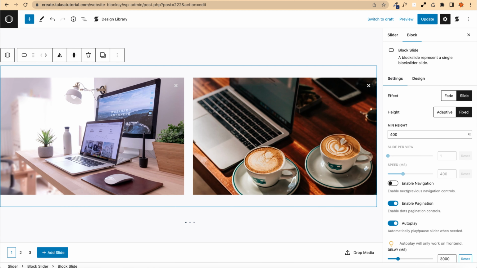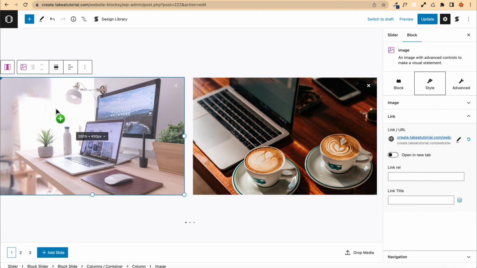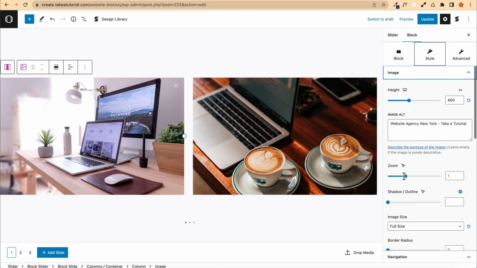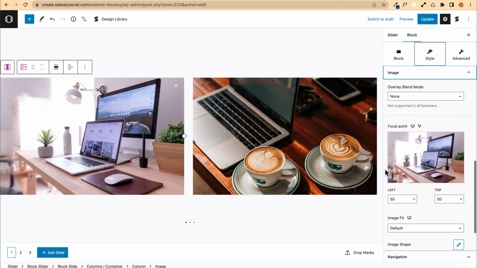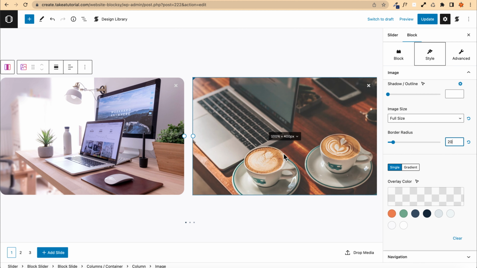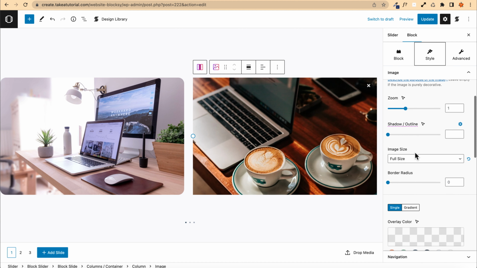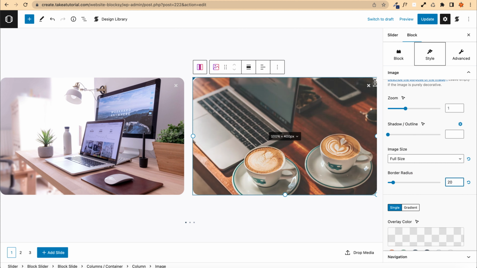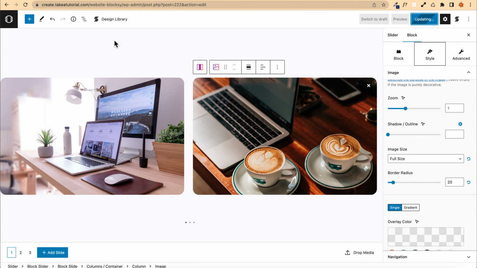So I let you also play around with the different options here, because you can achieve different kinds of designs if you want. And one last thing, it's very, very nice and playful and joyful to play around with borders. I love it, as you understand it from the video, I think. And for example, here I can choose to have a border radius of 10, for example, or 20 for each slide, and it will change completely my perception of this slider. If I put 20 in each slide, I'll show you the difference between the two.